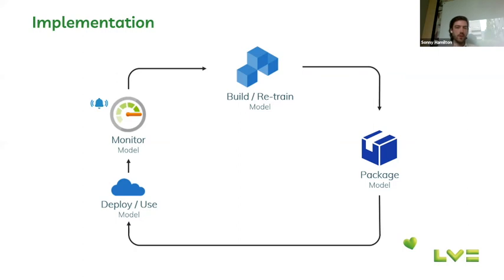So the way I see it is that it'll turn that static implementation process into an ongoing retraining cycle. You've got the model live, you've got your model monitoring in place, and then you run those statistical tests on the model input data. Then you receive an alert which lets you know if something needs further investigation or not. From this, you're doing the monitoring analysis at the right time, rather than speculatively, and you're proactively determining whether your model requires a refresh or not, rather than it being a reactionary process, as I explained, where someone's complaining we're losing money or we lost customers, and you end up doing it too late. So it could help counteract those negative impacts.